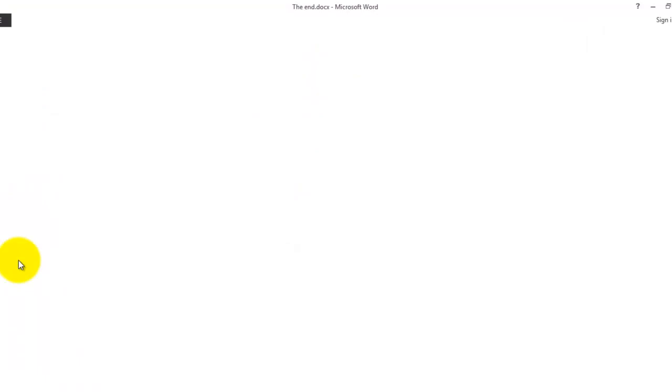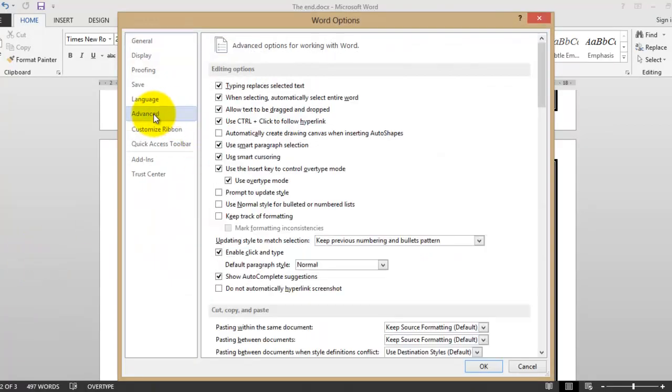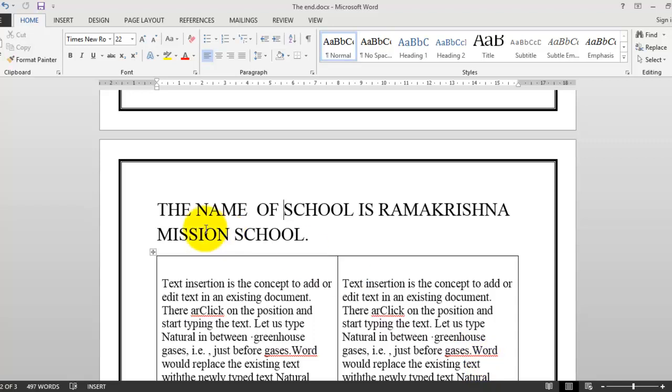Okay, Options, Advanced, and select these two, Use the Insert key to control overtyping mode, and Use overtype mode. Okay, now let me see.